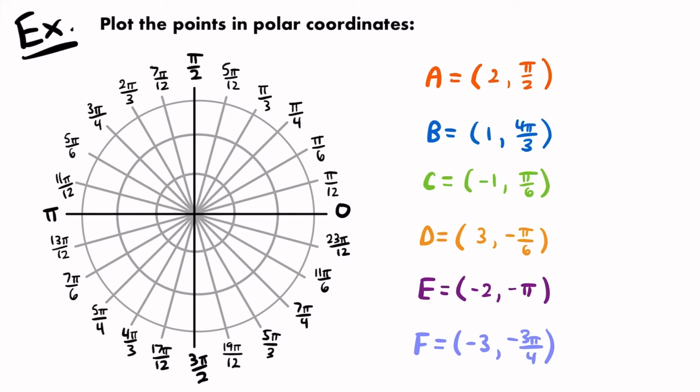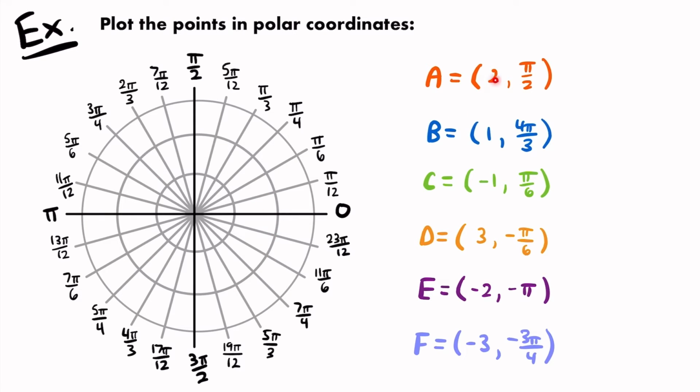Now remember, for a polar coordinate, the first coordinate is the measurement of the radius r, or the distance from the origin of the coordinate system to that point wherever it is. And the second coordinate represents the angle theta, which is the angle from the polar axis, which is this horizontal axis. And we always start here on the polar axis and measure our positive angles in the counterclockwise direction.